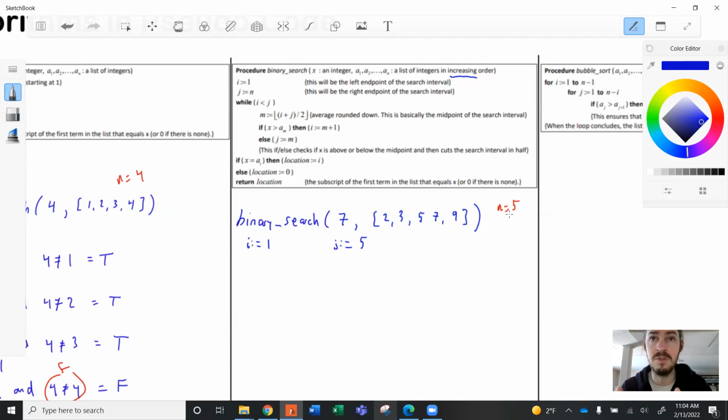And the idea is, with a binary search, you start with the search interval being the entire list, and then we're going to find the midpoint, the rough midpoint, because we have to round it to the nearest index. We find the midpoint and check to see if the number we're looking for is greater or less than that midpoint value. That's why the search list has to be in increasing order, because you need to be able to rely on checking inequalities to see if the number you're looking for is in the first half of the list or the second half of the list.